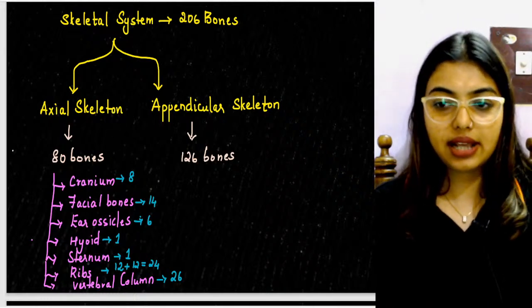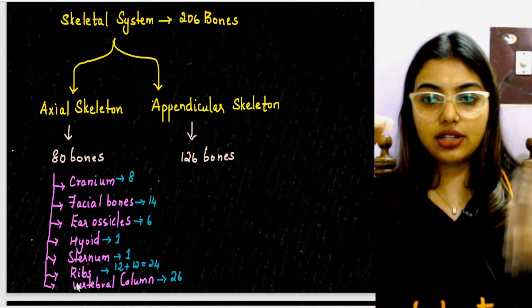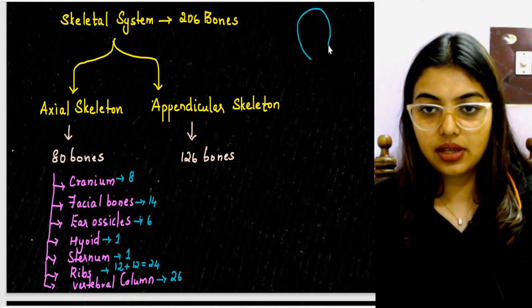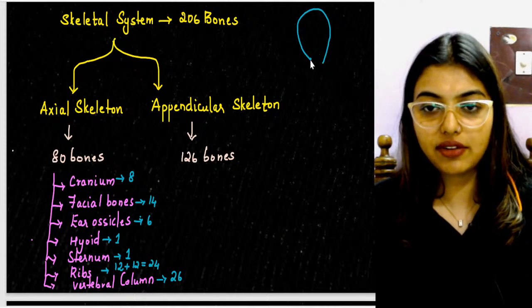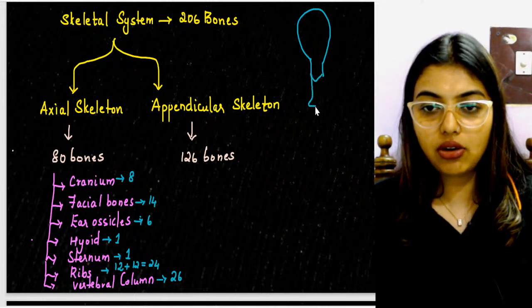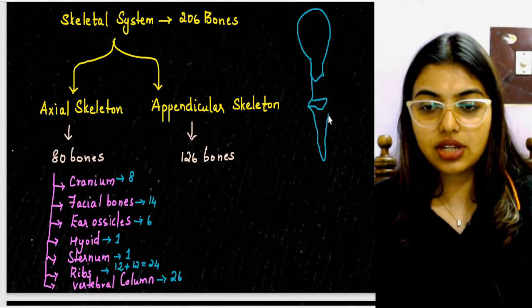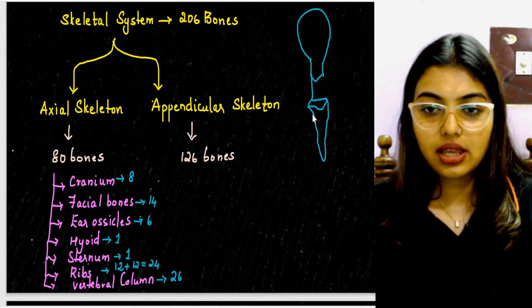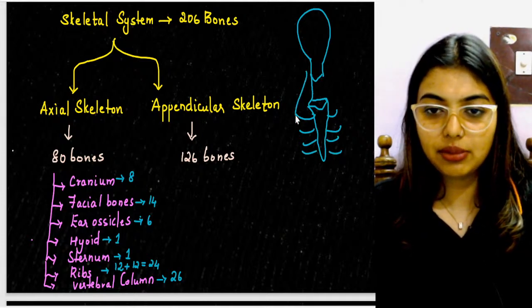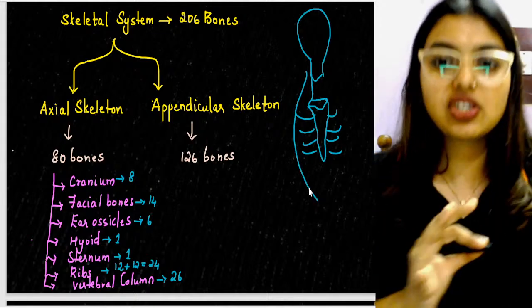Now that you know what your axial skeleton is, students, if I have to draw a skeleton, this is the cranium. This is going to be the scariest skeleton you have ever seen. And here you come, that is going to be your hyoid bone, and then when you come down, you will see your sternum. Tanuja, I asked you something. I think you weren't here that time. And then these are going to be your ribs. This is going to be the funniest skeleton actually, and then your vertebral column will be there in the back. So this makes your axial skeleton.